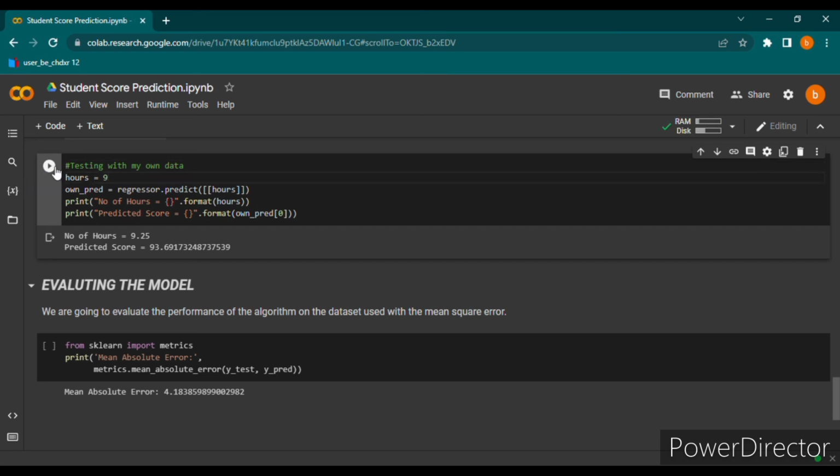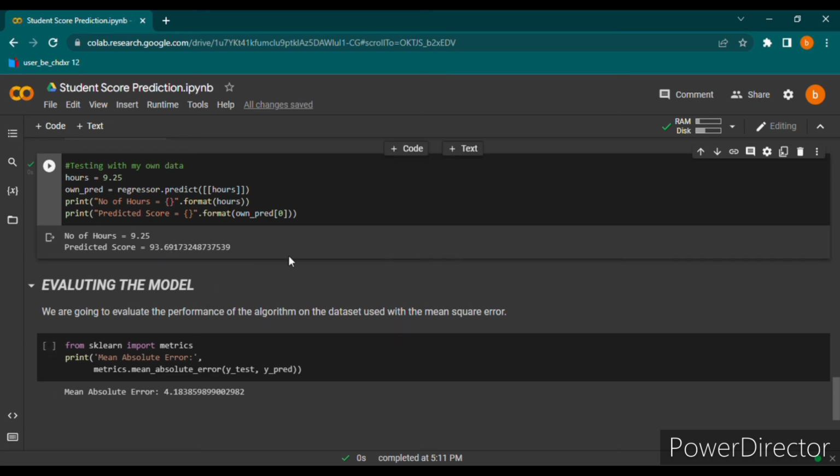Let's see what it is going to score if the student reads for 9 hours. I just want to make it more flexible so you understand. So look at it here. The student scored 91.21. Let me continue to 9.25. You see, as we visualized before, as the number of hours increases, the score increases. So from here we discovered that as he read more, he scored more. At 9.25 hours, he scored 93.